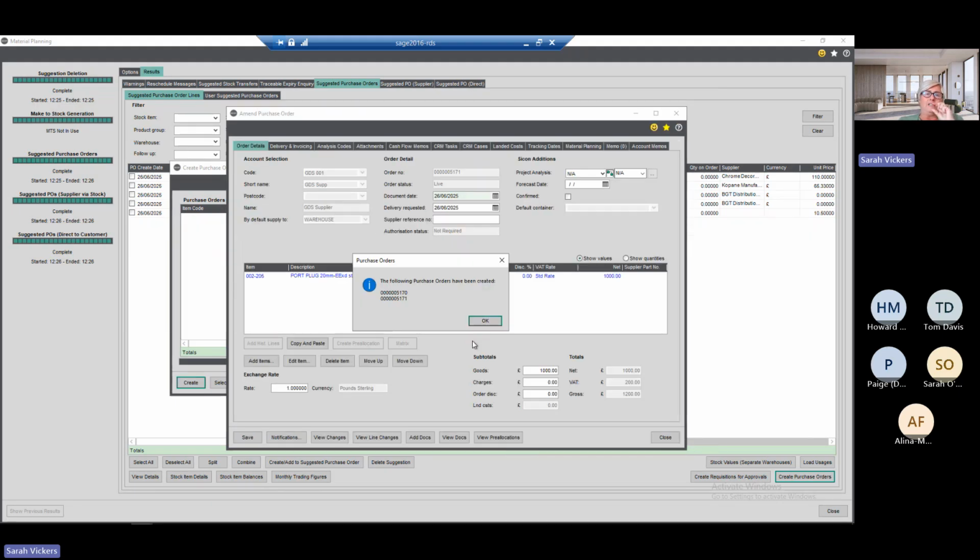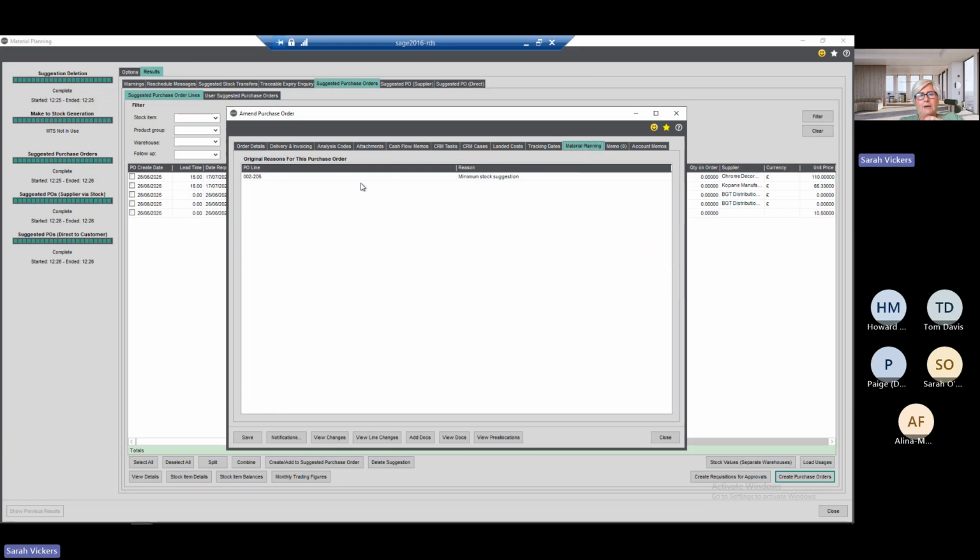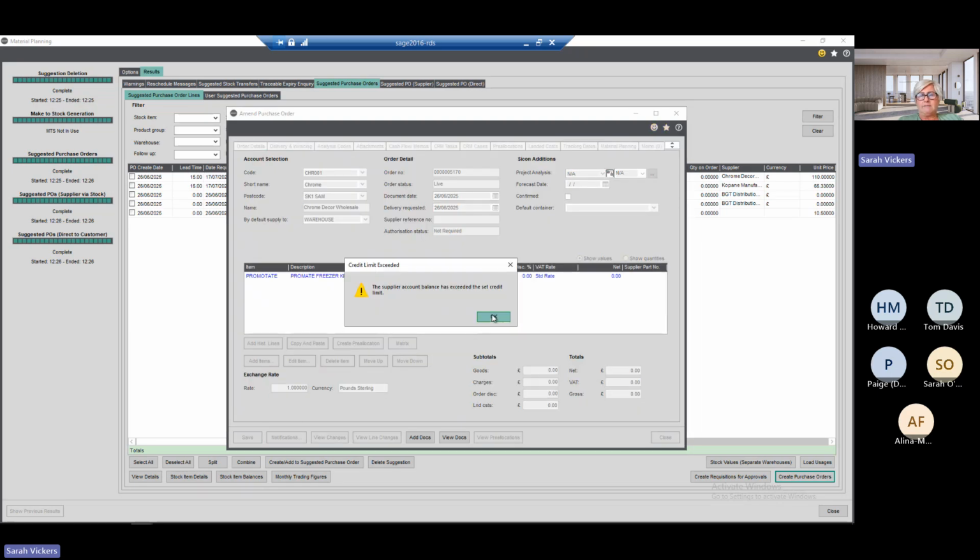Now, one of the things that I think is particularly helpful for customers is the fact that we then link it by showing you that little material planning tab as to why you're ordering it. So if there is a delay in this item coming in, then we know which orders that might affect. Well, as it happens, this was only for minimum stock suggestions, but actually, if this was for customers' orders, I need to know which customer orders that was going to be for, so I can preempt there's going to be a problem and I can contact the customer. So if that item was purchased for multiple reasons, all of those reasons would be listed in here, including the customer order number. As I said, we'll come back to the tracking tab later on. I'll come back to that in a second. So there's my first one, and then there's my second one. As easy as that. Okay.